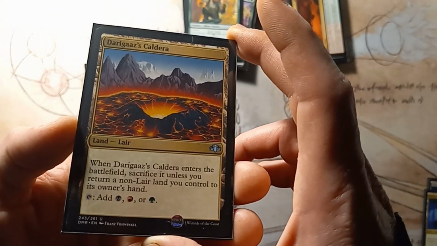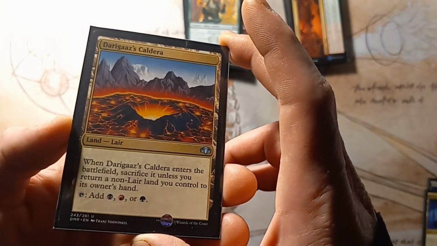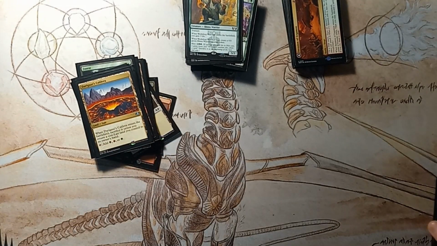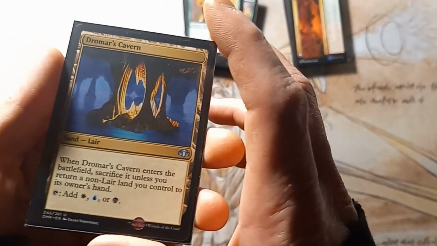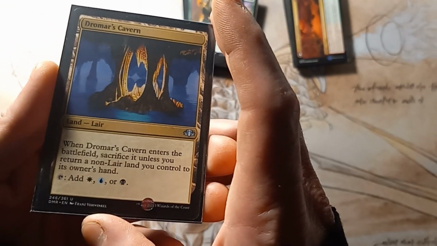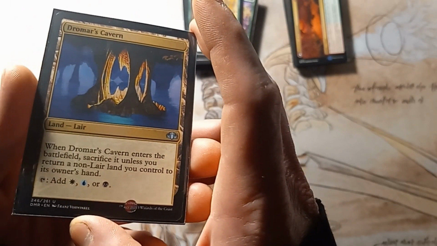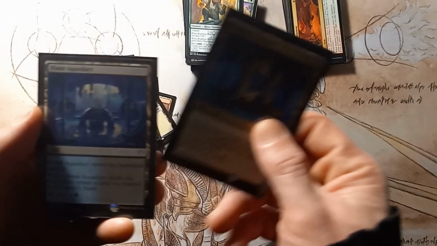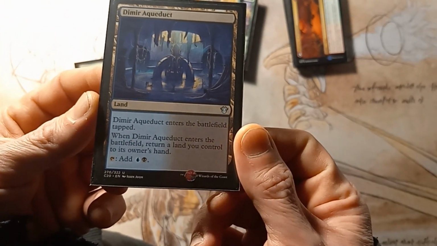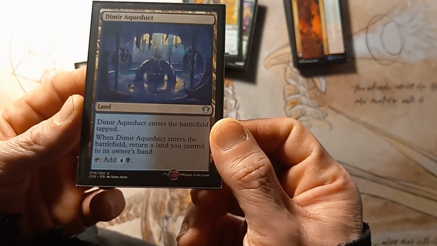When Dunga's Caldera enters the battlefield, sacrifice it unless you return a non-Lair land you control to its owner's hand. We tap for black, red, or green. Then we have Dromar's Cavern. When Dromar's Cavern enters the battlefield, sacrifice it unless you return a non-Lair land you control to its owner's hand. It taps for white, blue, or black. Then we have Dimir Aqueduct. It enters the battlefield tapped, and when it enters, return a land you control to its owner's hand. It can be tapped for a blue and a black.